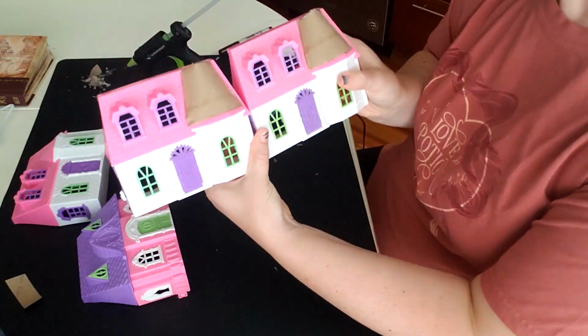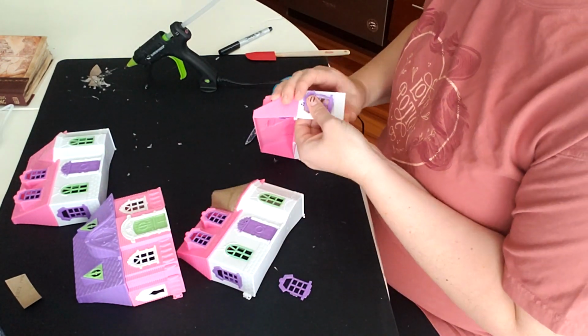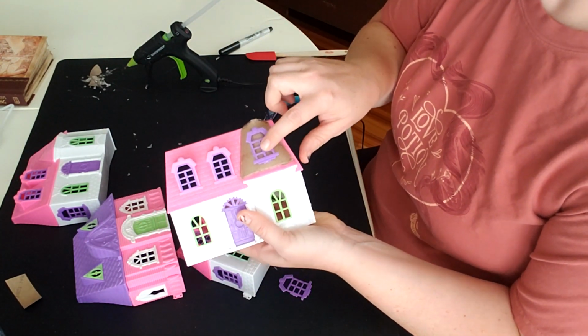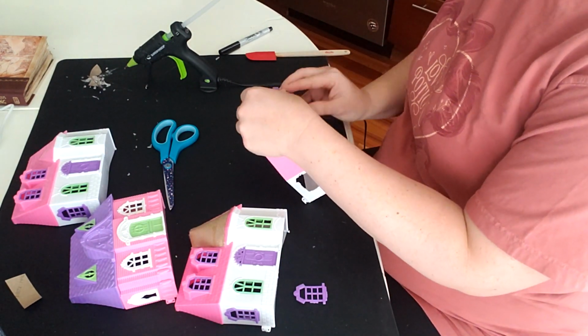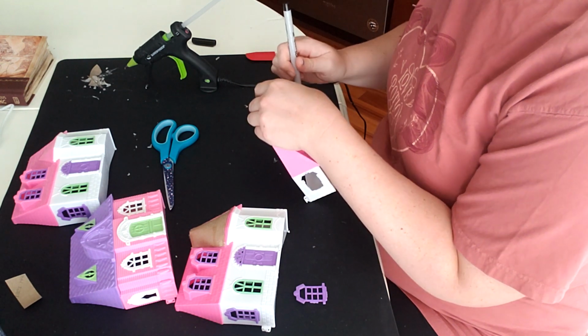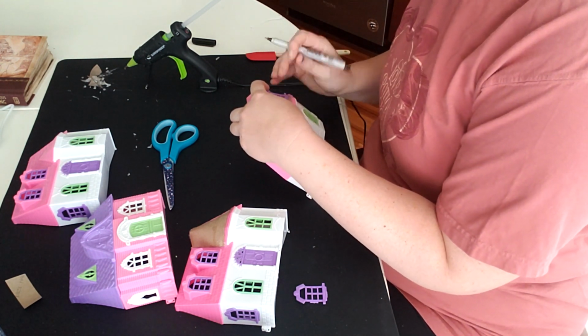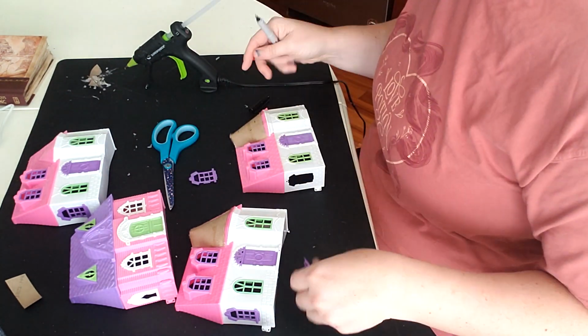Okay, they're both done, so now we're going to move on to the windows. We're going to use these inner windows because they will not be seen once everything is put together, and we're going to create that double window. And all I'm doing is sketching out the rough shape and size of the window, and I will use an X-Acto to cut it out.